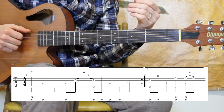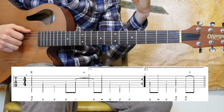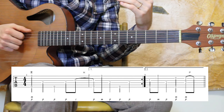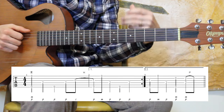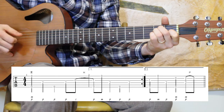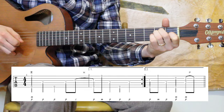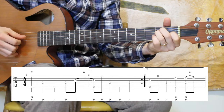And it can be tricky, and I'm not perfect at it. Sometimes I catch myself doing it correctly and get a nice thud and a drive. And then sometimes I notice I fade from that because I'm concentrating on other things. So it's a work in progress, but it really makes this playing come to life. If you just let it ring, it still kind of works, right? But it doesn't have that same effect, that same drive.